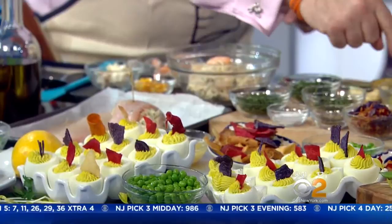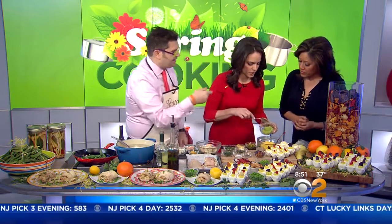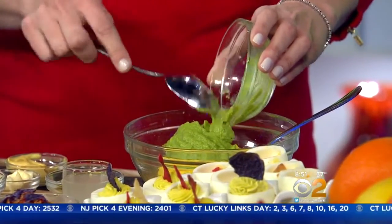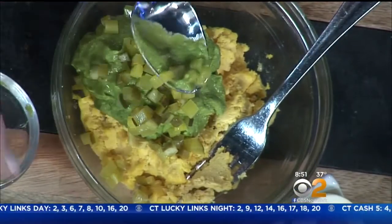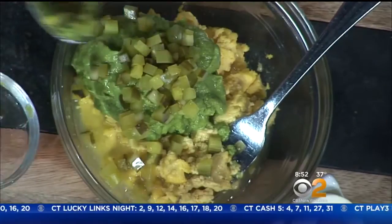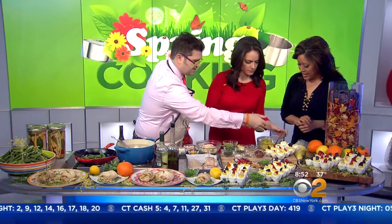You can start mixing it up. You take the puréed pea — so this is the peas — all of this goes in. You have the pickles and the pickle juice. So you put the mint into the peas — my rule is you can never go wrong, just have fun, taste it, whatever you like. All of this goes in and then you just start mixing it together, and that's it.